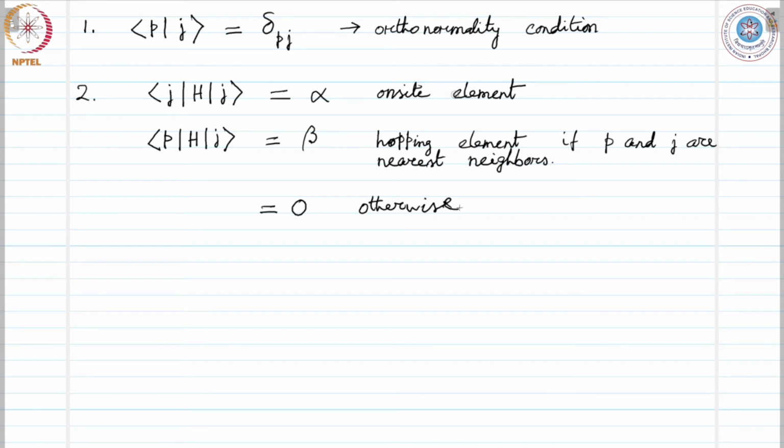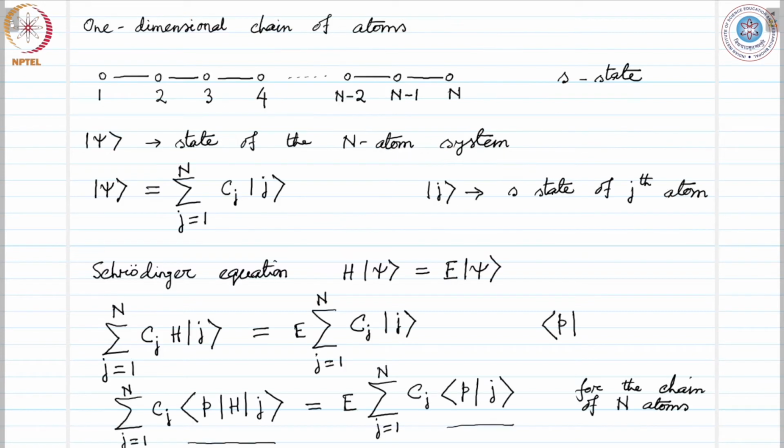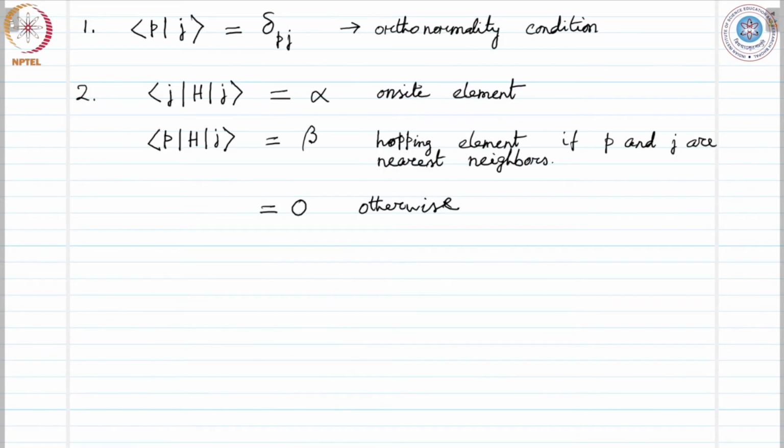This is something we assume for simplicity. Okay. Now we can determine alpha and beta by evaluating the integrals or by fitting with experimental data, but for this particular problem there is no experimental data for a chain of n hydrogen atoms. So let's consider the theoretical aspects of it.